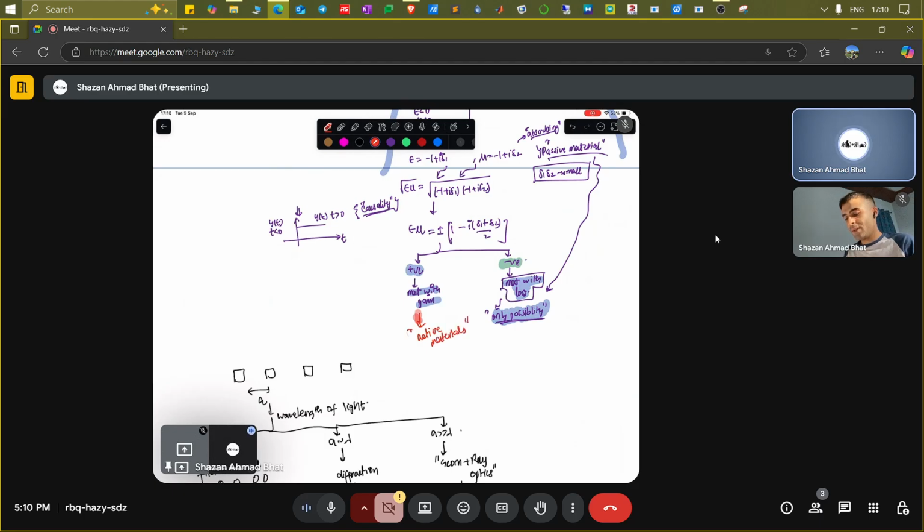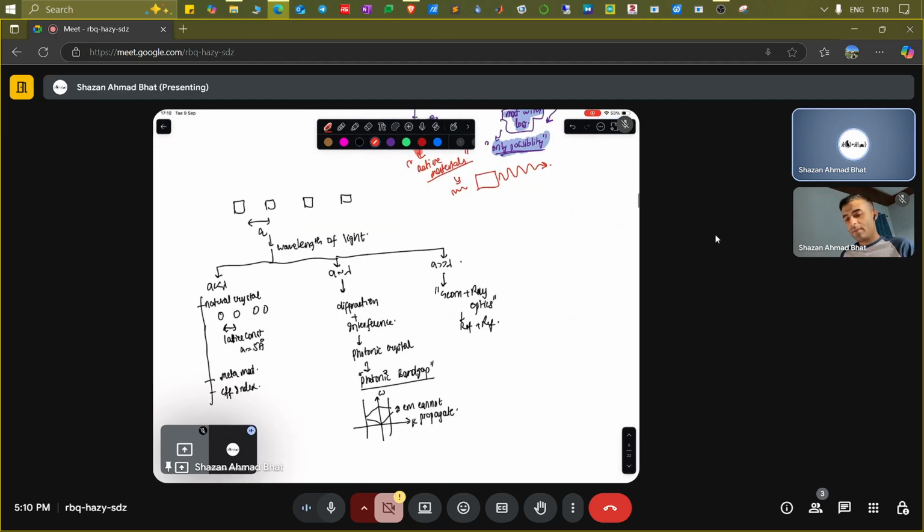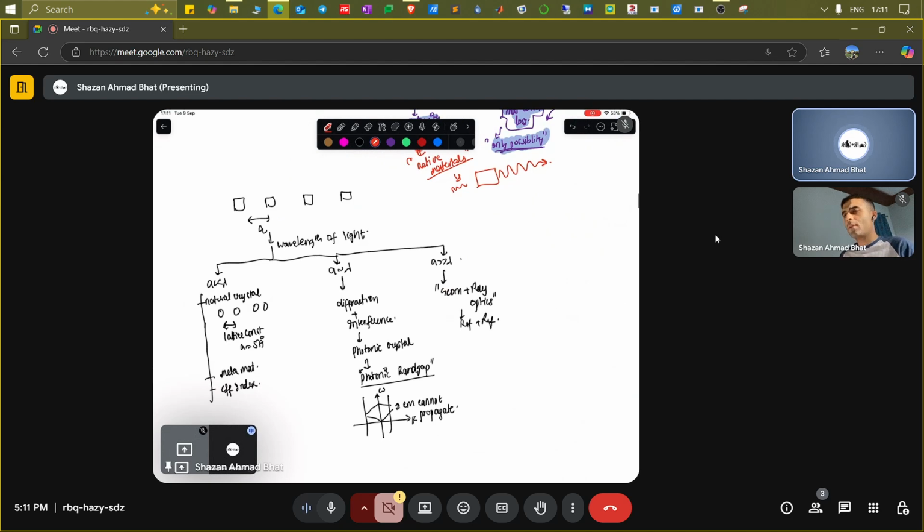So what are those active materials? These are certain materials wherein, if you feed in the electromagnetic wave, due to some phenomena which we are going to talk about in today's session, that means week 7, these active materials are going to amplify the electromagnetic waves, just like electronic amplification happens.